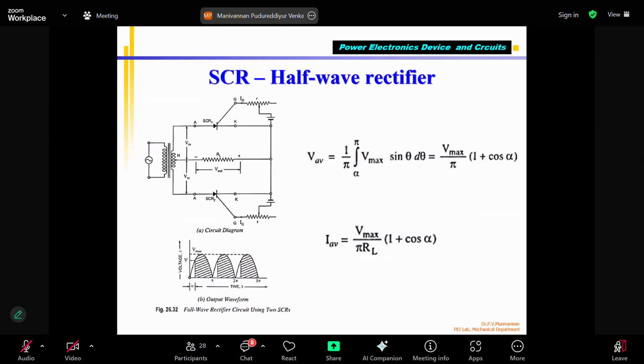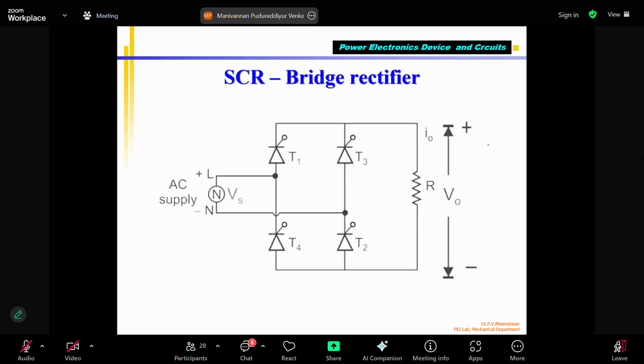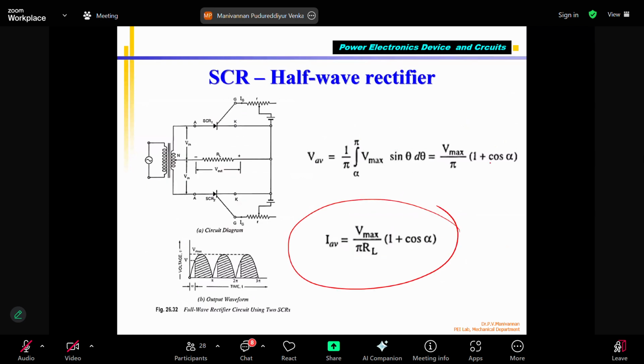Okay. So again, the formula is given here for the others. How will you find the current? This is for finding the voltage, correct? The DC voltage coming out of the half-wave rectifier. This is called the equivalent circuit control. This is conduction, which we have seen. This is to find VAC, and this is to find IAV, the average load current. I can say IL, correct, which is nothing but the load current. So again, it is the same, Vmax divided by R, multiplied by 1 plus cos alpha.